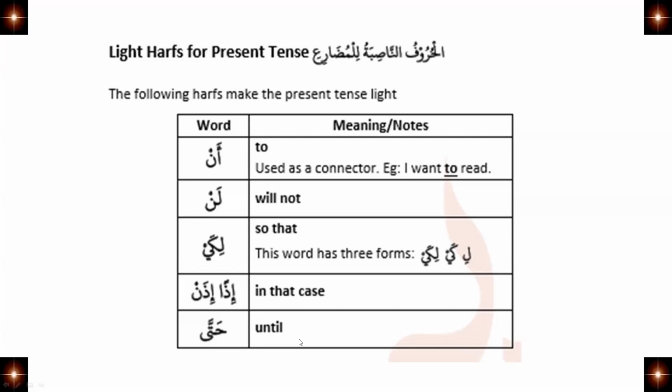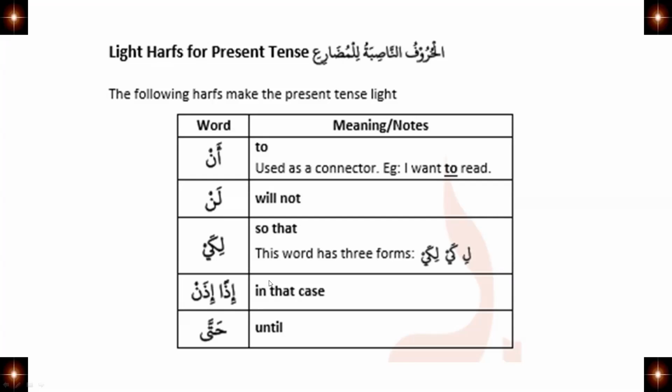And fi'l mudari that is standing alone, and fi'l mudari that is preceded by a certain letter that has a job to do. So these letters have a job to do, and their job is to make the fi'l mudari light. Finish. So you know, Brother Abdullah, these letters go ahead to make easy for you actually detecting your fi'l in a sentence, in an ayah, isn't it?